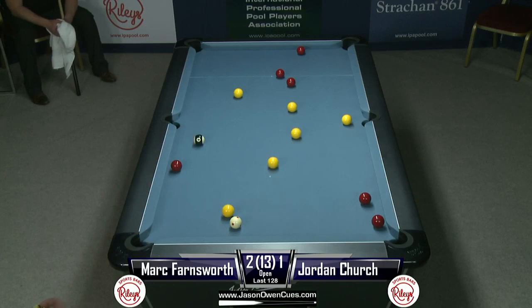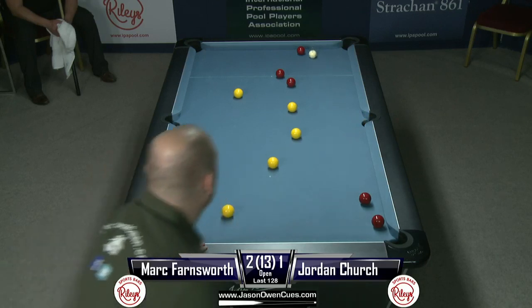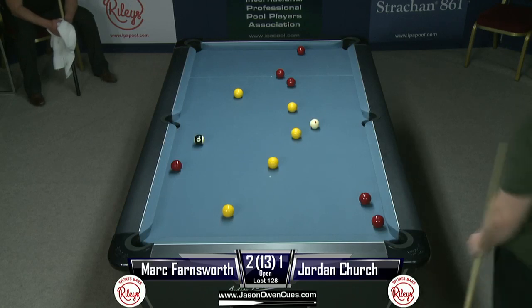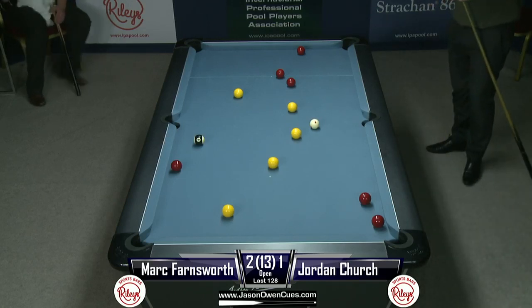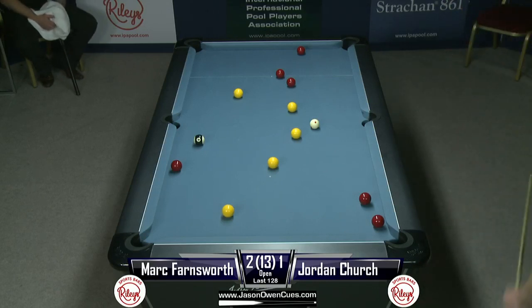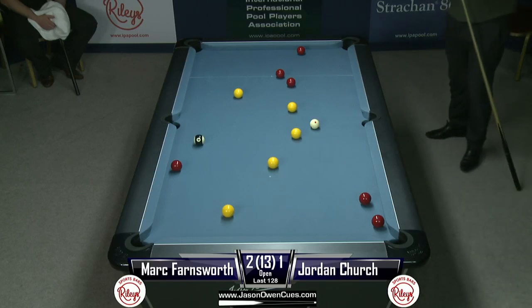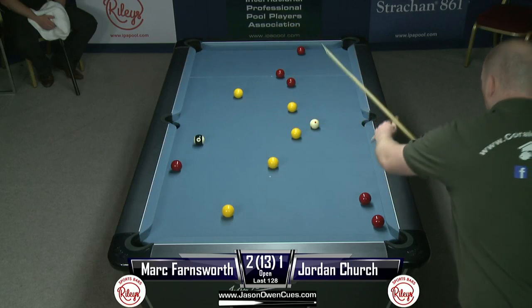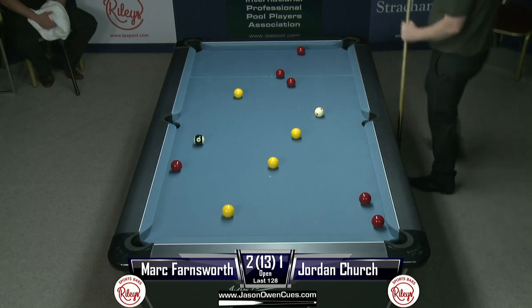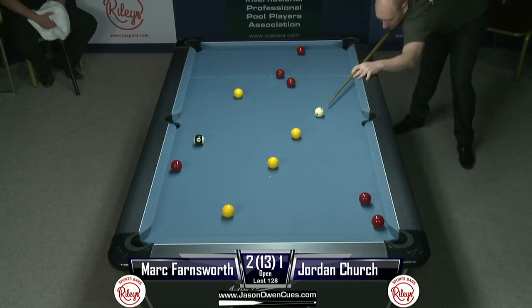So, absolutely lovely break there. No dangers on yellows here. He's going to be running away here, so if he can run back down, he's got so many options here. Probably like to take the two out of the top half of the table. Get rid of those. Finish his work off at the bottom half of the table, naturally for the black into the left centre. Don't really have to do a lot with the cue ball.